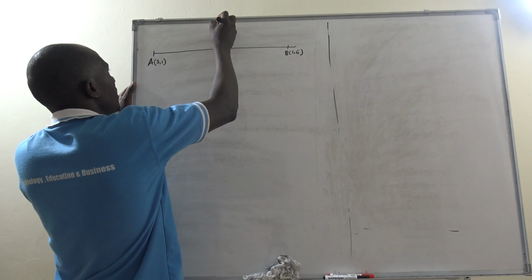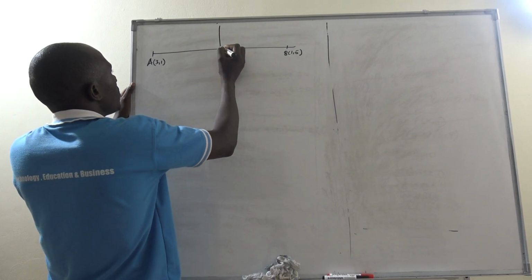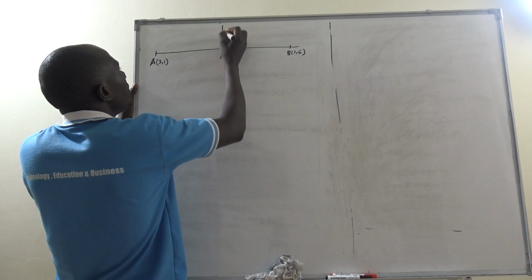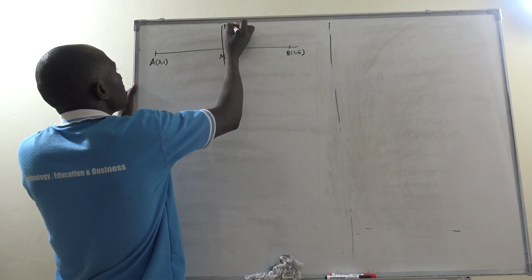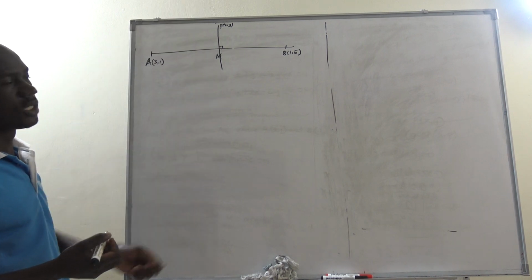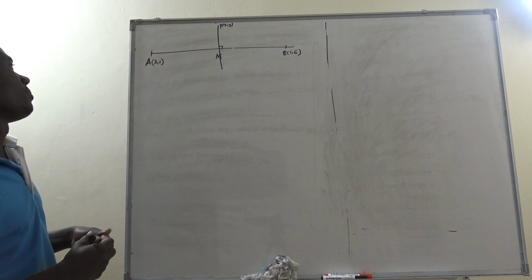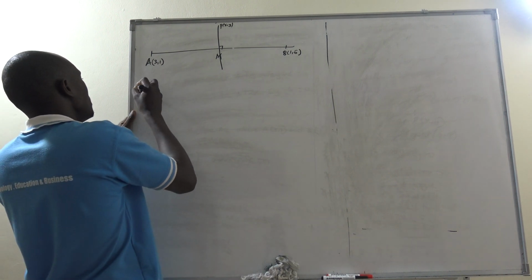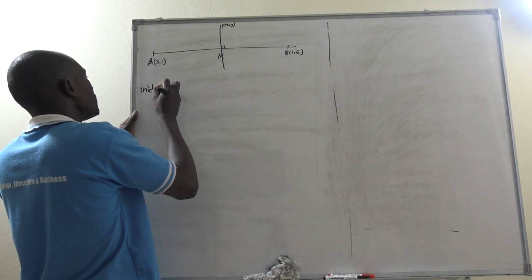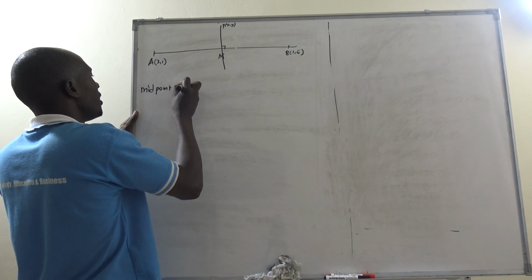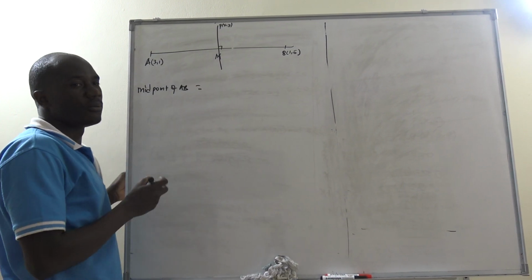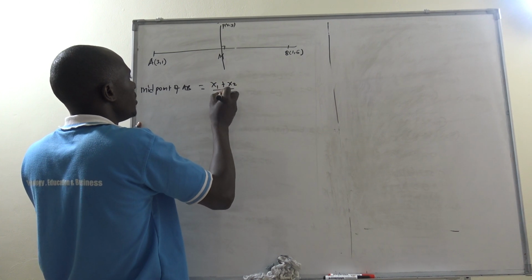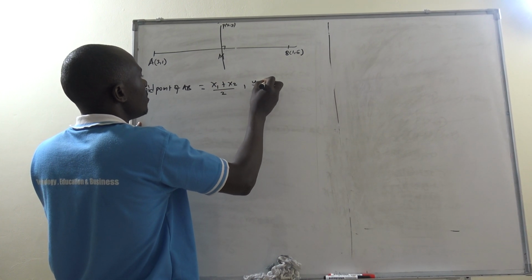You can even look at this. This one is bisecting it, and bisects through the midpoint. So if this is our point P (x, y), this is the line which is bisecting that line. So the first step is we need to first get the midpoint of the line AB. So can we get the midpoint of AB? And we said the formula of midpoint was given as (x1 plus x2) by 2, comma, (y1 plus y2) by 2.